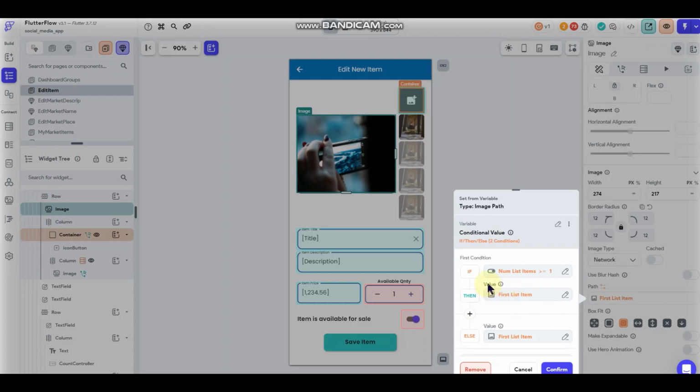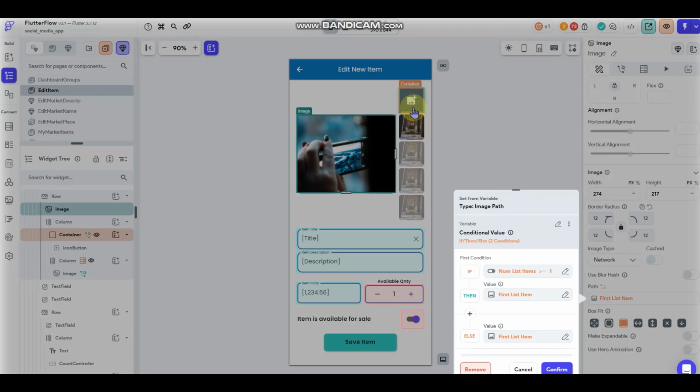So that way, when the user comes in here to edit this item, because they will already have photos uploaded for that item, obviously the number of photos in that list associated with this market item will be greater than 1, and so it'll show the photos from that document.